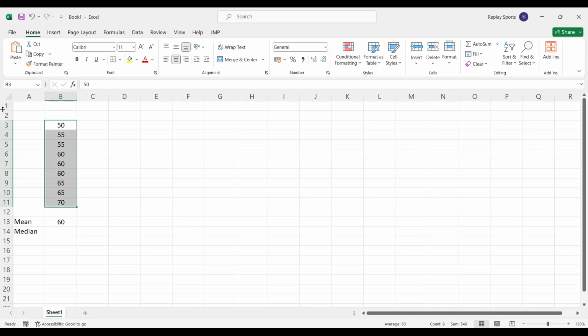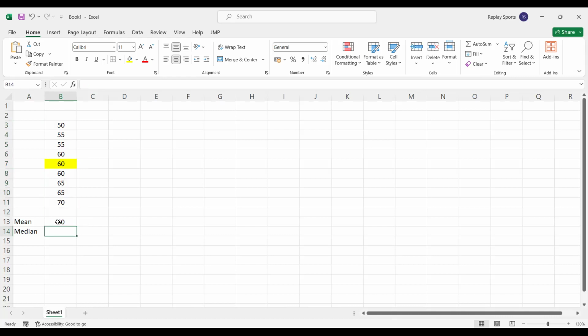For example, you have 9 values here, right? If I take the 5th value, 1, 2, 3, 4, 5, now 60 is dividing your data into 2 halves. This is your bottom half. On this side, all the values will be lower than the median, and on this side, all the values will be higher than the median. Since we have 9 values, our median is the middle value, which is the 5th value. So the 5th value divides the data into 2 halves. This is one half, this is another half.